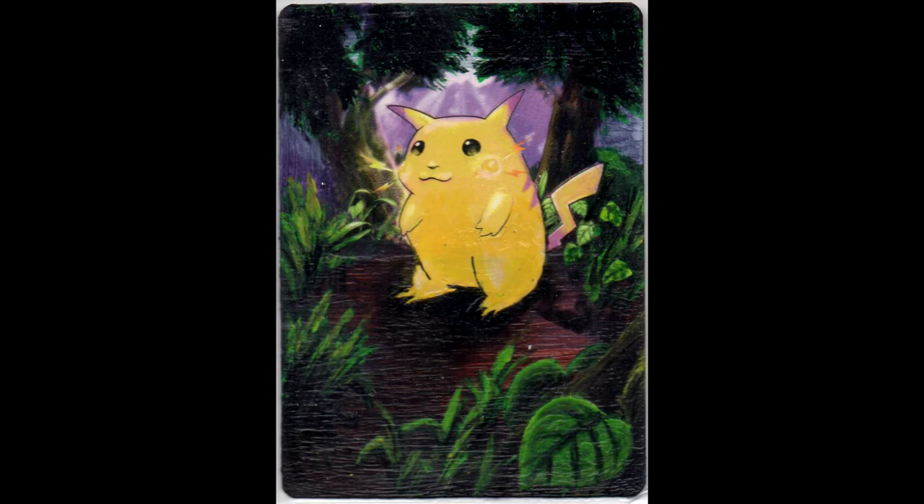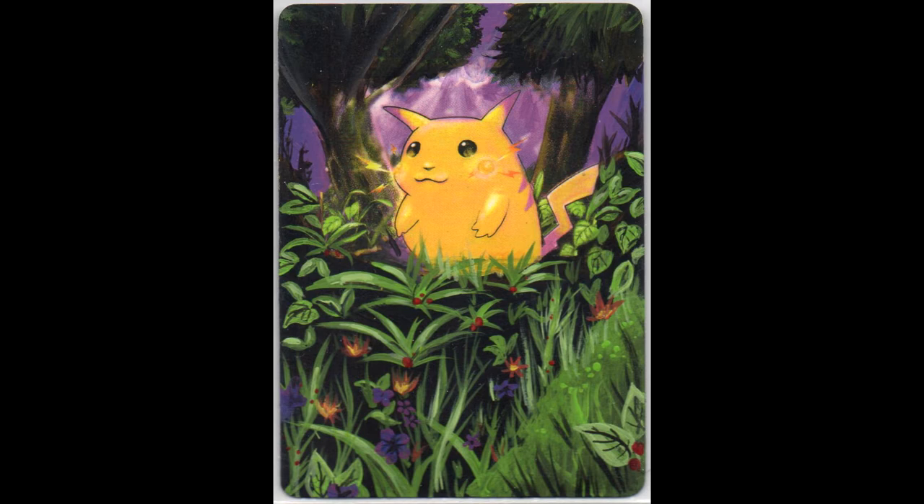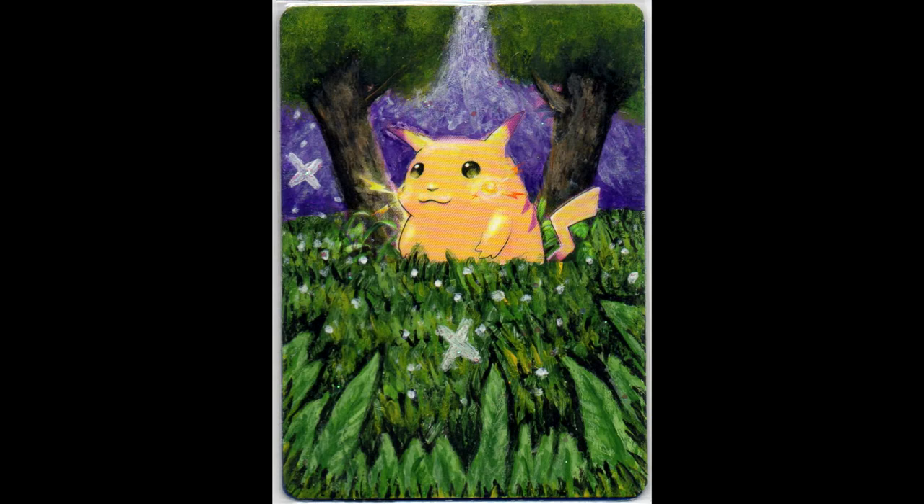Then we have this one made by Requanacera - I hope I pronounced it right, probably not. She also has a YouTube. Almost all of them that I show have YouTubes and Instagrams and Facebooks - that's how I get in contact with them. Next, one of my new favorites, made by Squishy Art. I really like the plants and the berries she put in. Each artist has their own unique characteristics that they use for their artwork, so even though they're all based on the same base Pikachu, it's still pretty cool that there are so many differences.